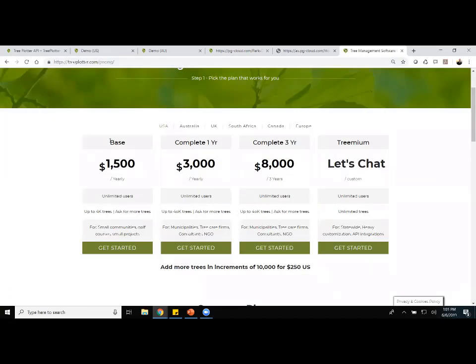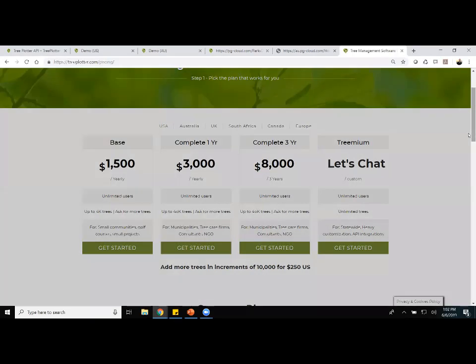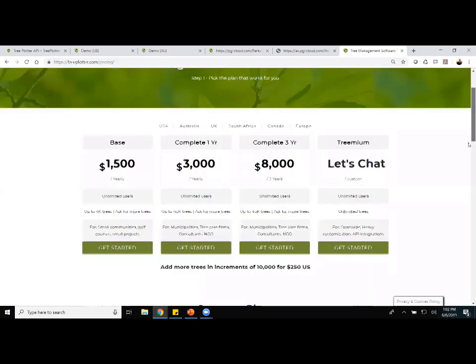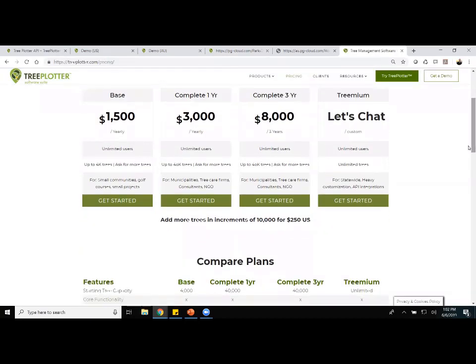The way we handle the product levels, we have a base level, a complete level, and for the complete, you get a lot more features, tools, and so forth, which is down below where you can compare plans. So the base level does not include photo attachments. It's a much more simple drop-down list. You get up to 15 data fields for this instead of unlimited.